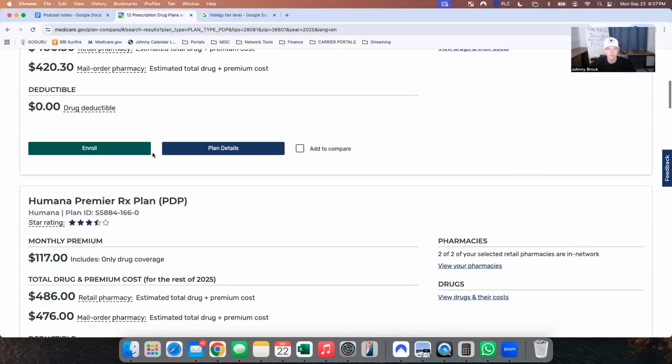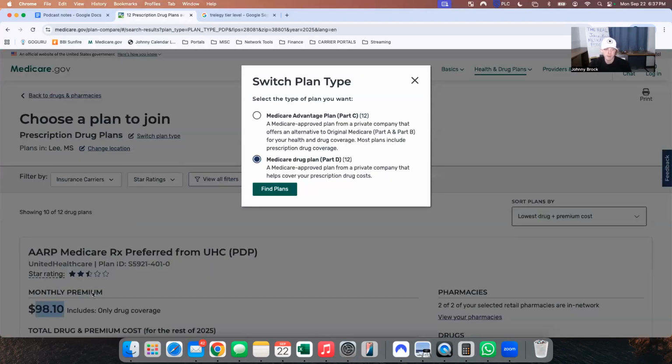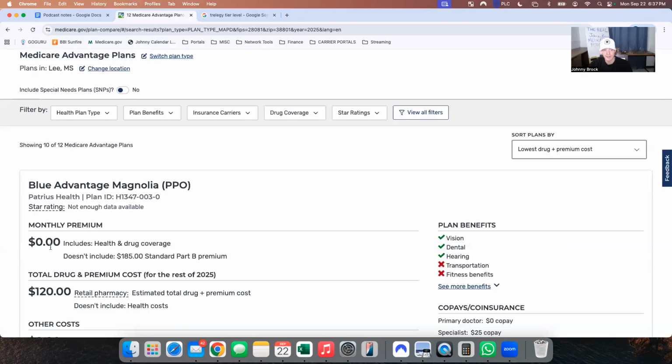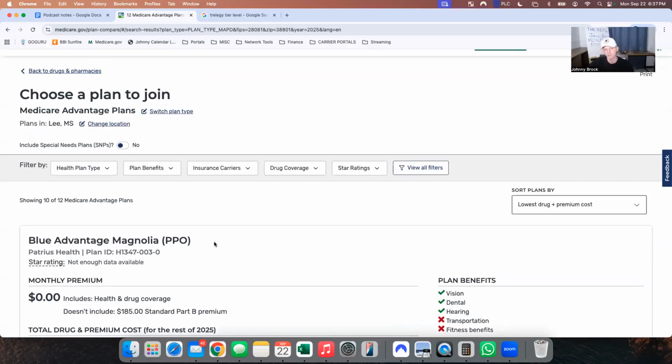With the Medicare Advantage plan, that's amazing. Look at the difference. With Medicare Advantage, you're saving $58 a month on Trelegy, right? Zero premium instead of 98, and then you're paying $40 a month. It's nothing. Looks like it was probably zero with the other one, but you have two different types. You have Medicare Advantage prescription drug, MAPD, or you have regular PDP prescription drug plans. And if you're going to do this yourself, you have to make sure you put your drugs in there, right? You could end up putting yourself on a plan where the drug's not in the formulary.